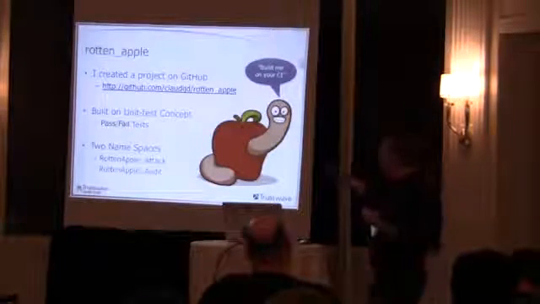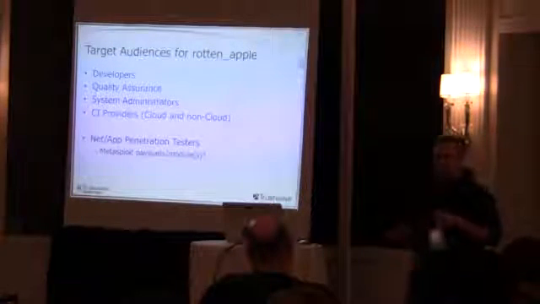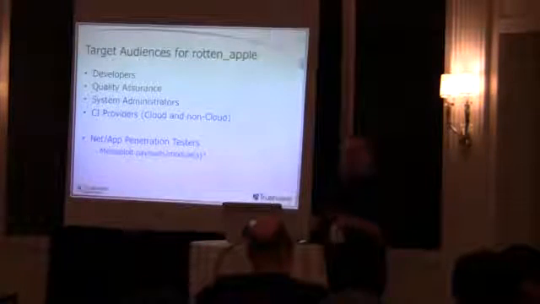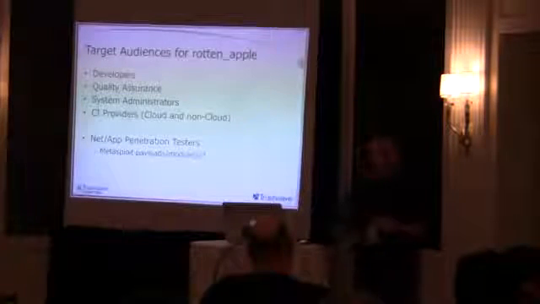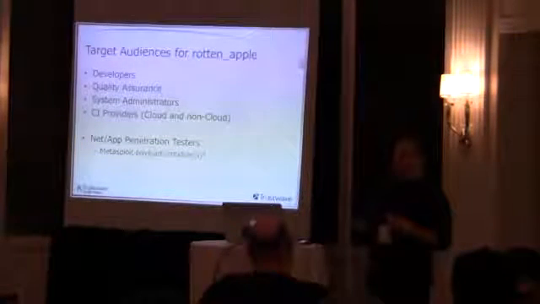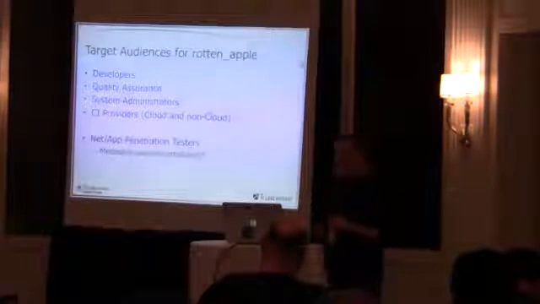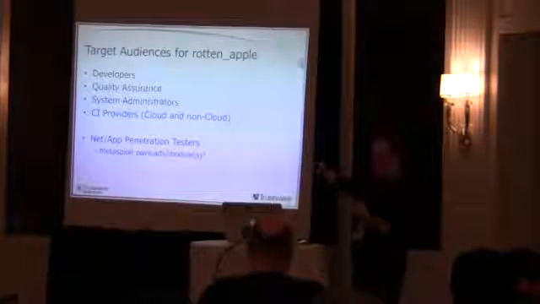I'm hoping that developers, quality assurance folks, system admins, as well as CI providers check this out. I'll probably put something out on Twitter that basically says it's available. I don't have a lot of tests right now, but I'm hoping that folks that are interested in this kind of stuff could contribute ideas or thoughts on ways that we can make CI services a little bit more secure. But again, like I said, there's potential bad things that could happen here.